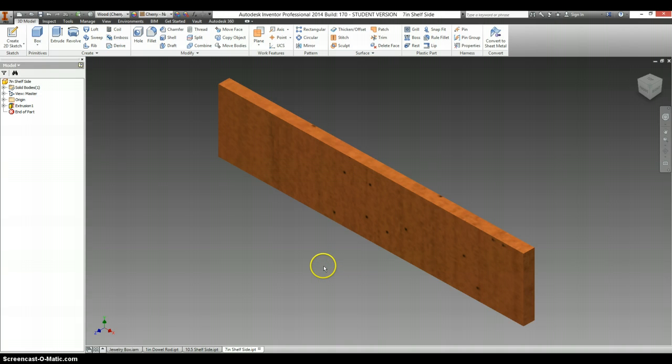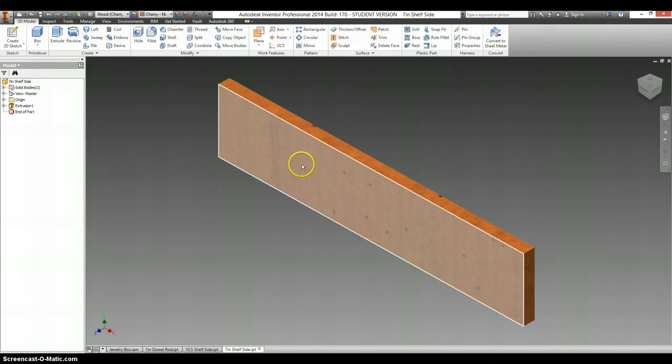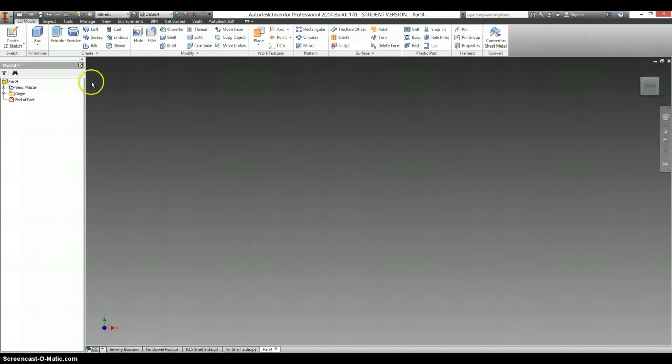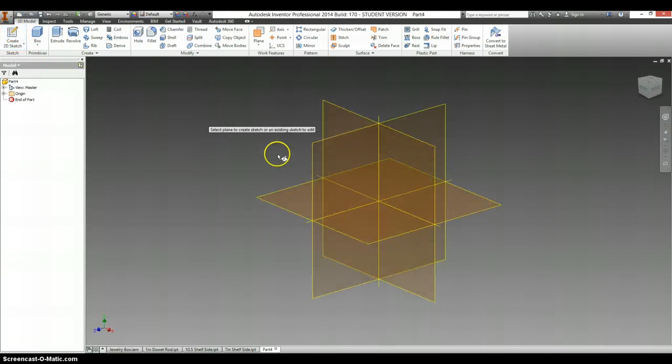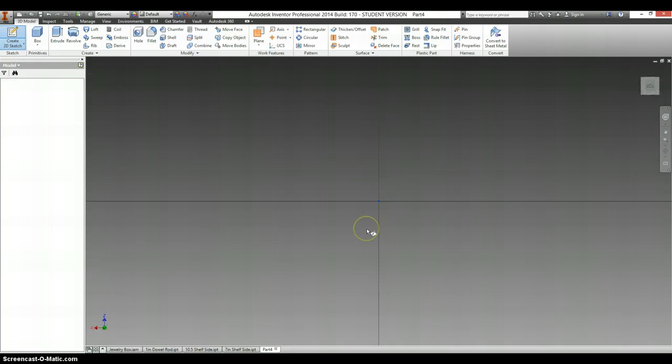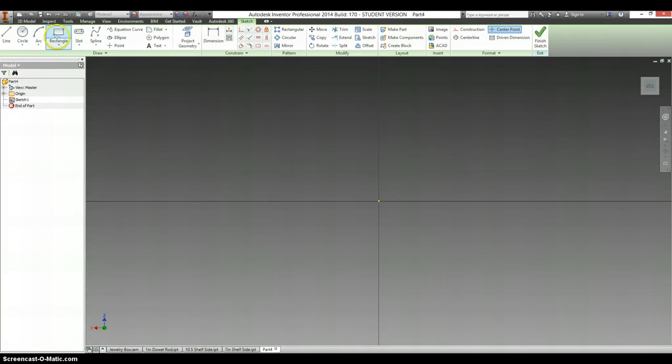We're going to make one more piece, and that's going to be the bottom of this shelf. So let's say new part, 2D sketch. Because it's the bottom, I'm going to select this bottom plane, rectangle, dimension.